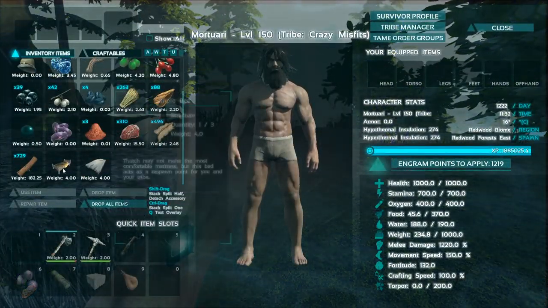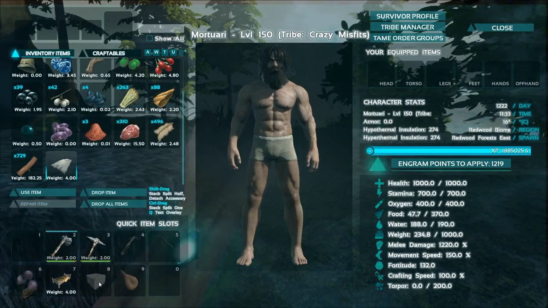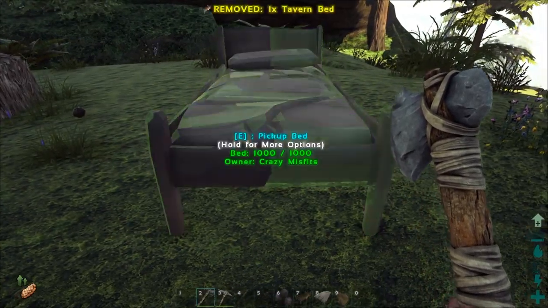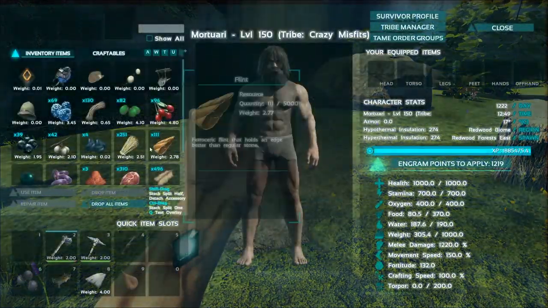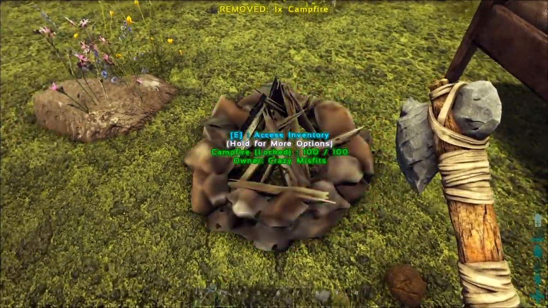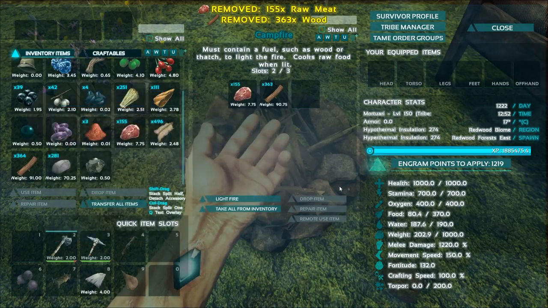Let me place the bed, and then I can do some announcements, some housekeeping stuff. Oh, I can place it without foundation. Nice. There is something else I have to do, but let me first get some meat cooking because I will be hungry pretty soon again. Put some meat in there. Well, half should be enough.